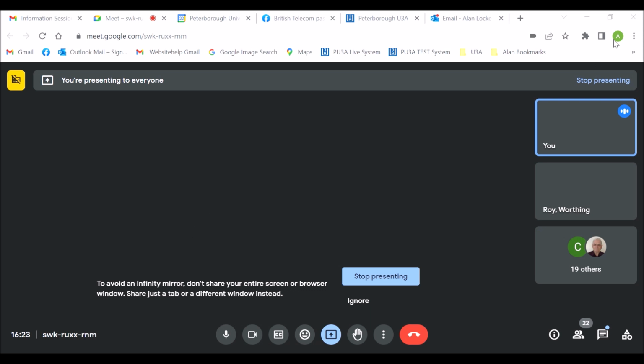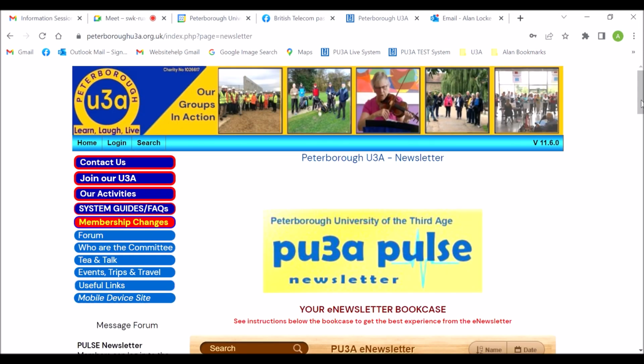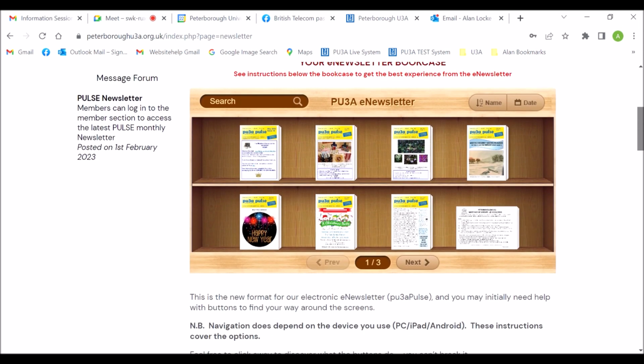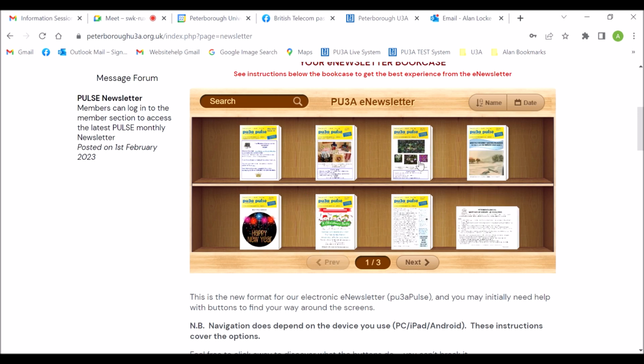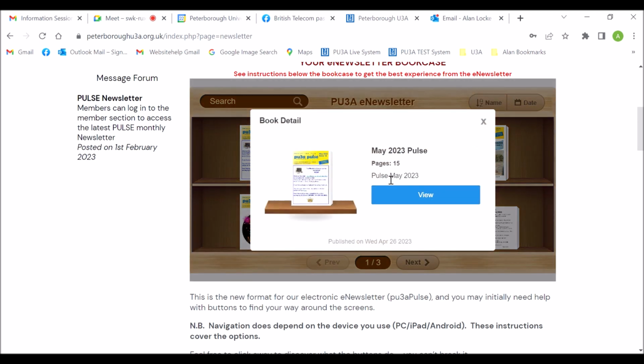So let me shut that down. Right, this is our live system. Okay, so are you seeing that, by the way? Yes. Right, so they can click on, so this is doing it via a library, and I said that you got more, so we go back quite a way, but we now put a pretty picture on the front. So if we go to the latest one, click on there, it gives you the option to view.